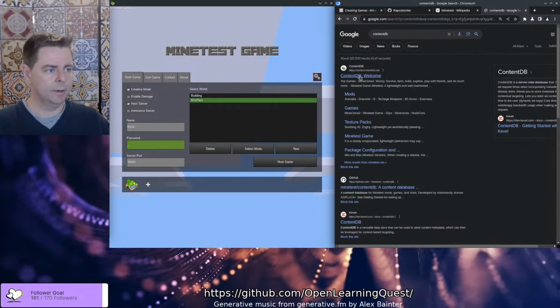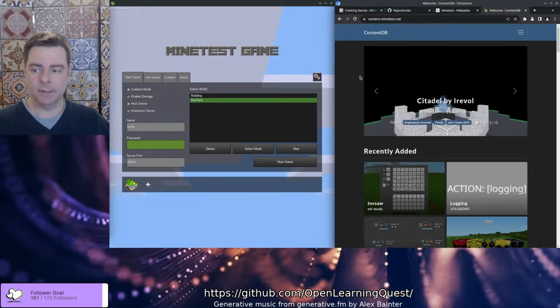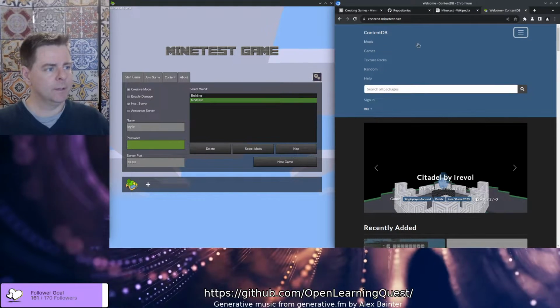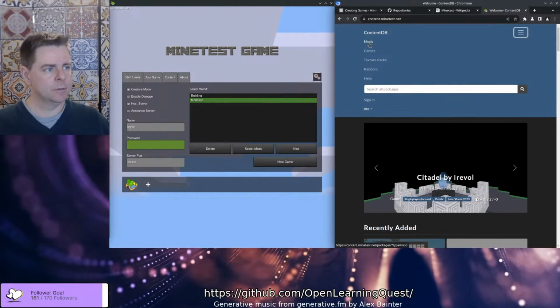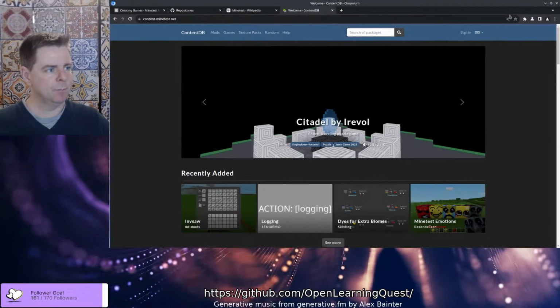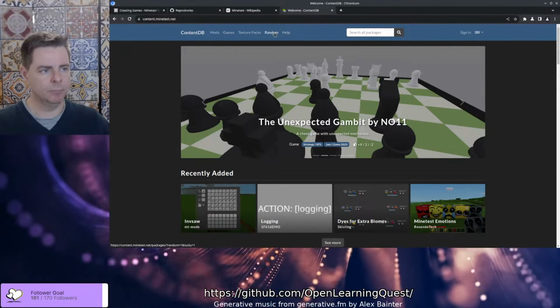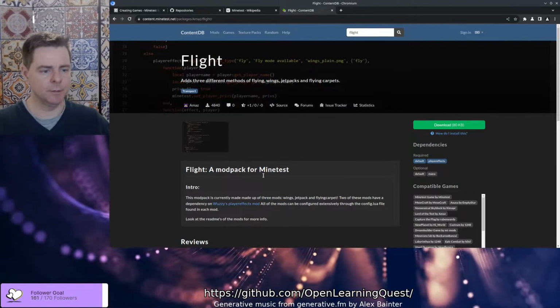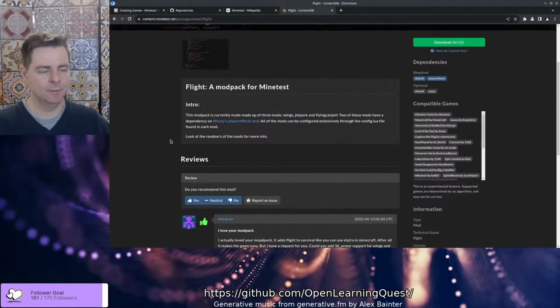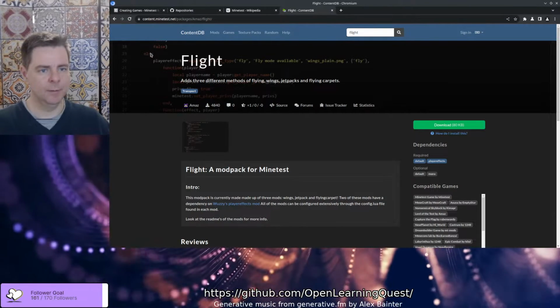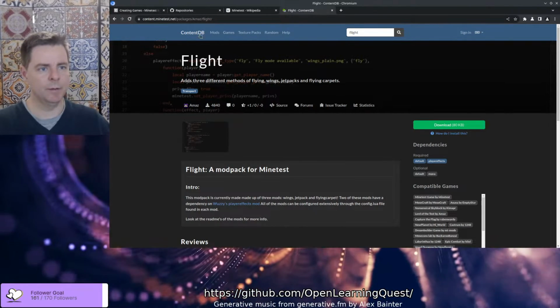We'll take a quick look at ContentDB from Minetest. It's a website that hosts Minetest mods, games, texture packs, and other interesting things. I don't know what the random is, it just picks a random element. Here we can see some Lua code in the background.